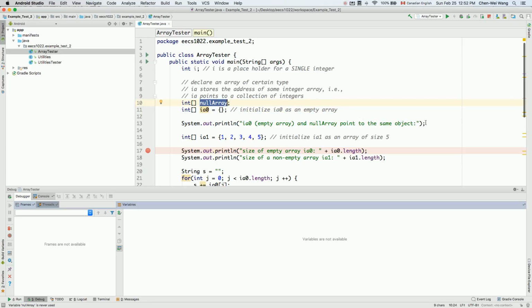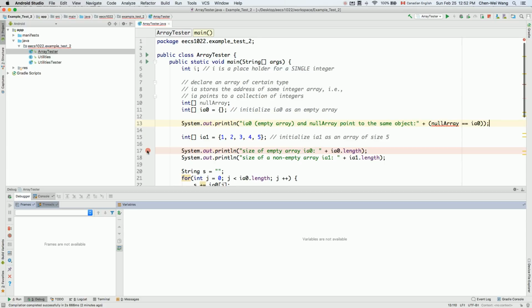Okay, so what I can do is I can simply just try to say plus over here. Okay, let's just have some expression over here. Null array, which stores some address, which is null, and then I can say equals IA0. Okay, now let's see what Android Studio will do for you, which is quite useful. What it does is, it will simply say the variable null array might not have been initialized. So that means null array might just be null, which is indeed the case.